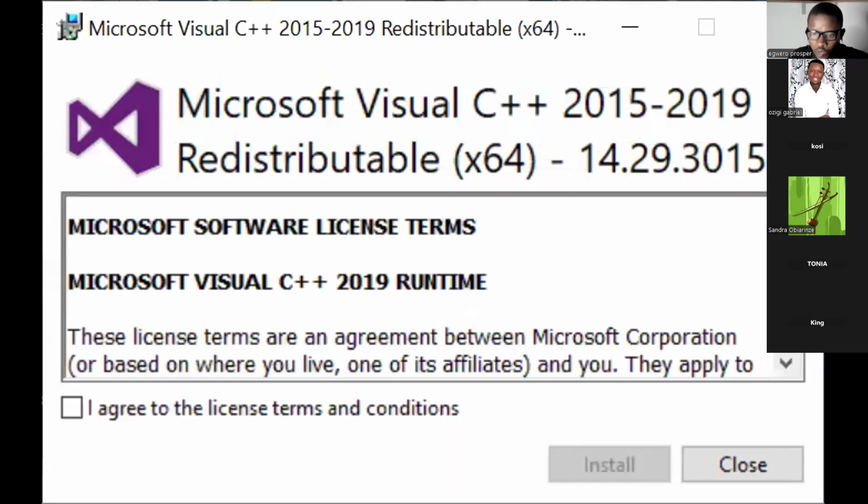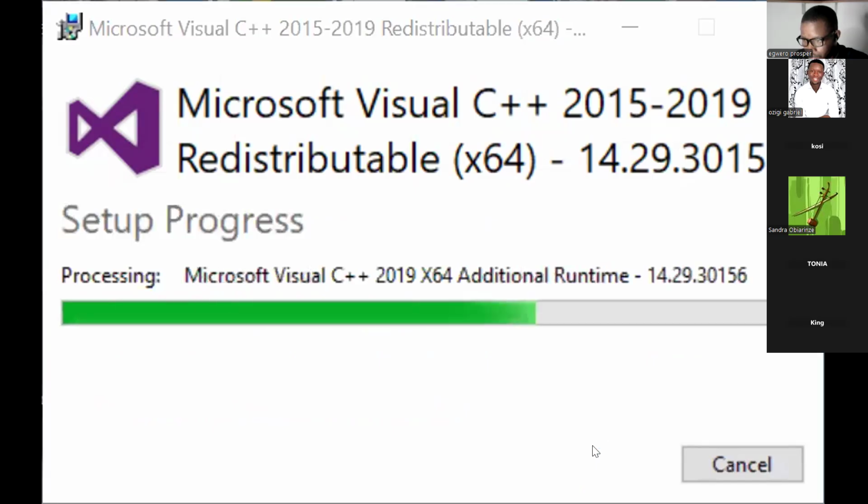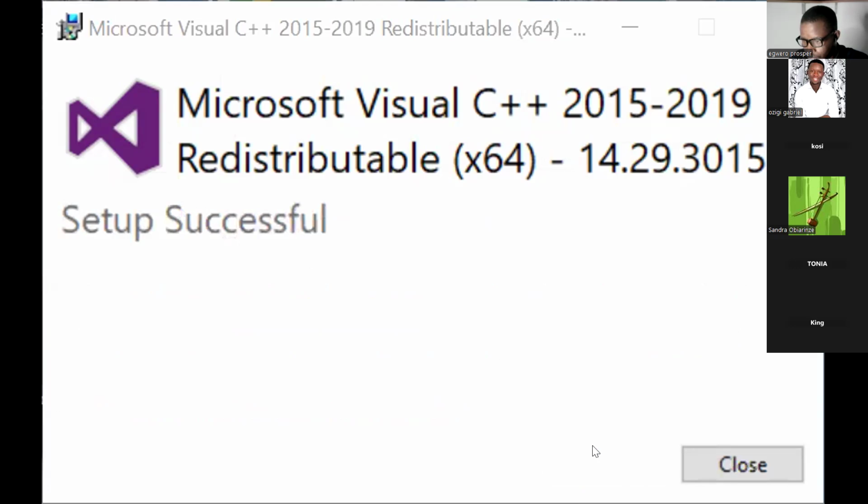Now, this is a plugin. Actually, most of us that have installed Office will have this particular plugin installed. Where it's requesting it, it means that it's one of the requirements for you to install that program. So you click on I agree. If you're on the internet, it will automatically install it. So click on agree and then click on install. Oh yeah, good, successfully. Click on close.